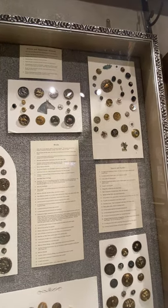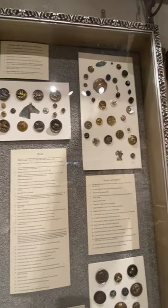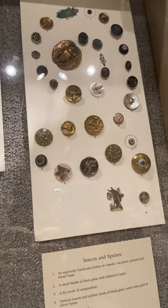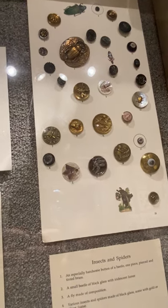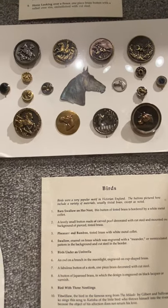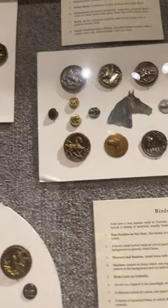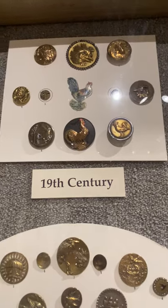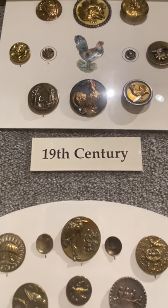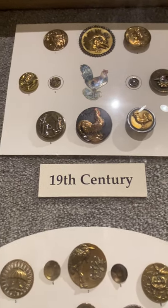In three of our cases, the buttons are divided by subject matter. You can see right there we have one with insects — a surprising theme for buttons, but one of my favorites. We just did a release of special jewelry made with insect buttons, including hand-carved flies in pearl. Of course, horse and equestrian subjects are always popular. Roosters too — there are tons of Victorian rooster buttons. One of my favorites is the little fellow on the mid-left: a rooster playing guitar.